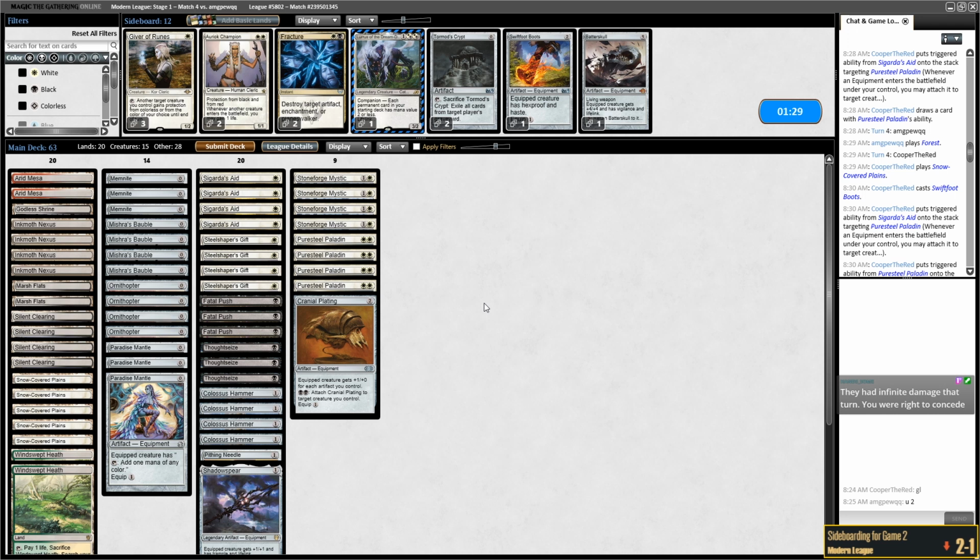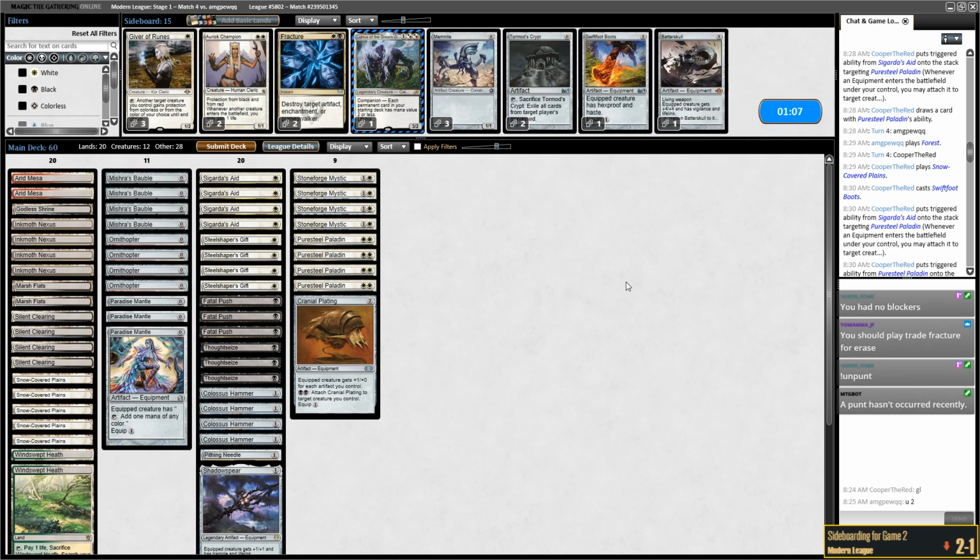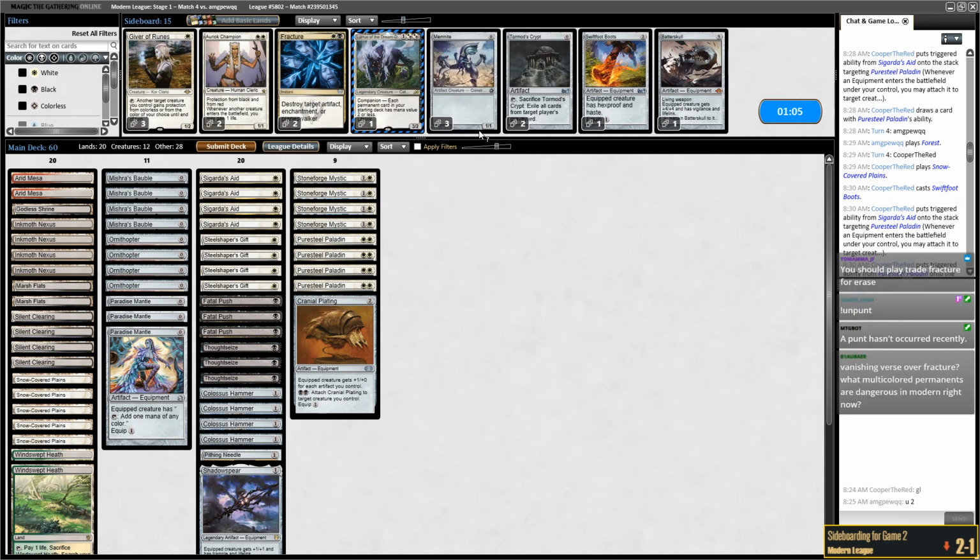Oh, they did have infinite damage because of the 2/2 that's green-white. Thanks, handsome. I think we get rid of Memnites here. The ground is going to be clogged. I don't exactly expect Memnites to be getting through. That does bring us really low on creatures, which is unfortunate, but I think there's still enough.